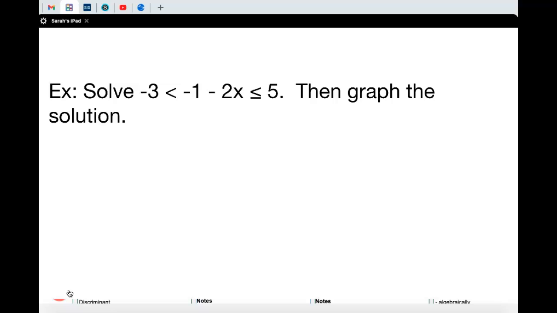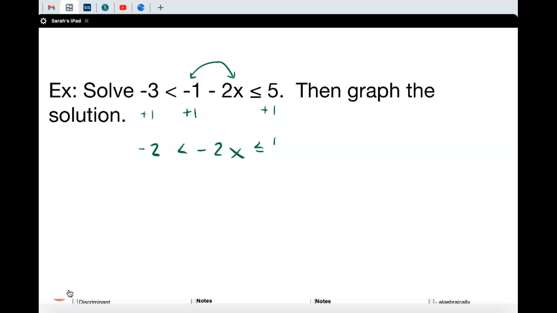Anybody see what's different about this one then? Or should we start? Okay. Yeah, these are flip flopped around. You're going to have to divide by a negative, so it's going to flip the signs. Yeah, so we have a negative in front of our x value, so that's a little interesting. So we're going to divide by -2 on all sides. So then what do I have? Then you got 1 is greater than x.